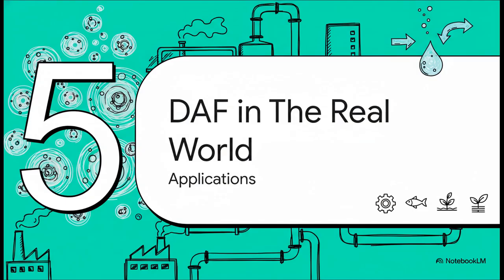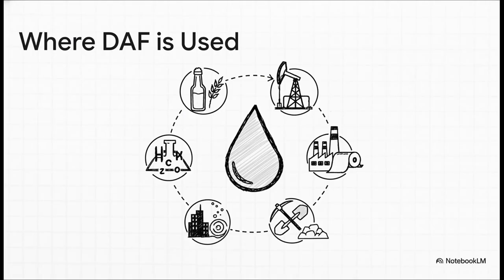Let's take a quick look at where these DAF systems are hard at work out in the real world. I mean, the list of applications is just huge. We're talking about the food and drinks we all consume, meat, dairy, breweries, all the way to the fuel in our cars from oil and gas refineries. It's being used to make paper, in chemical plants, and even by cities to treat their water. This tech is just quietly working behind the scenes, making so much of our modern world possible.